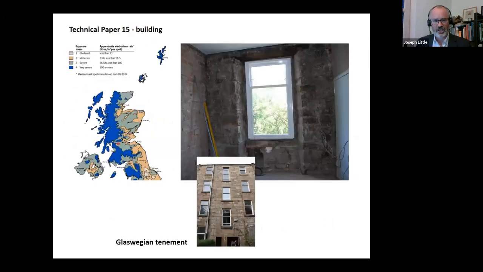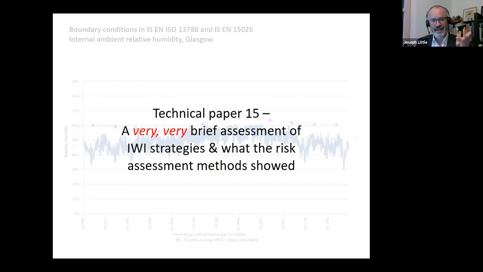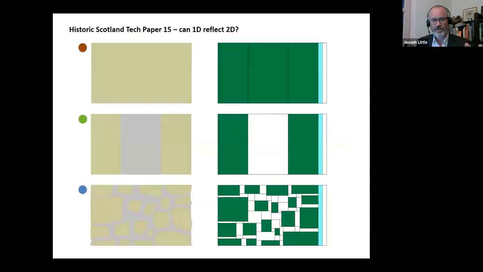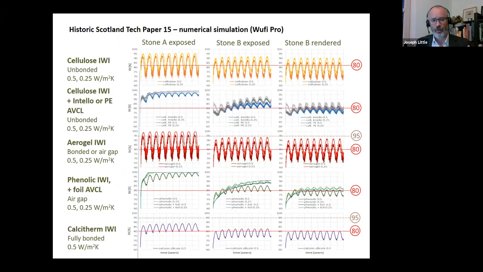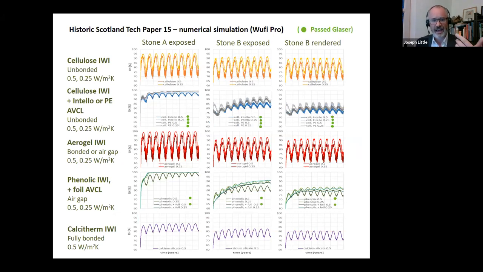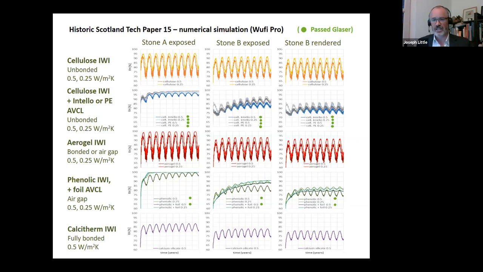Technical Paper 15 has all this good stuff, which I'm emphasizing: some things are reasonable approximations of reality and other things are absolutely the opposite. When we did this study, we did it deliberately using Glaser alongside our own study using WUFI. The green dots show where Glaser had some level of concurrence with the transient simulation using WUFI. You can see how many green dots are missing — there were cases where they were black and white with no correlation. It's not simplified in the sense of being halfway to fully complex. At times it can be close to reality; at other times it could give you an entirely wrong steer. It could be totally inaccurate.